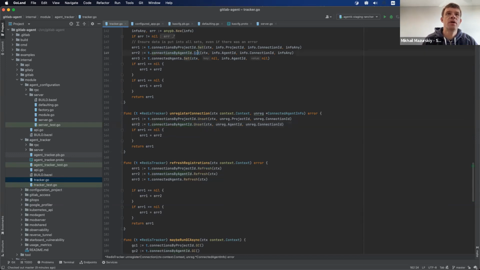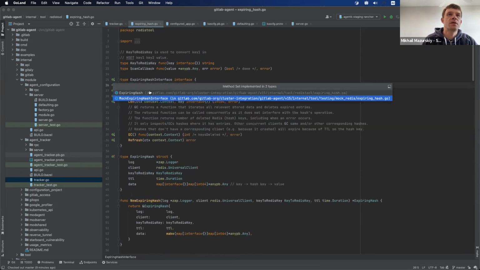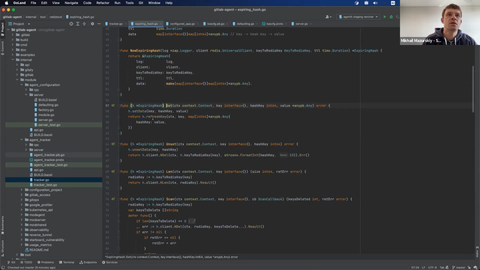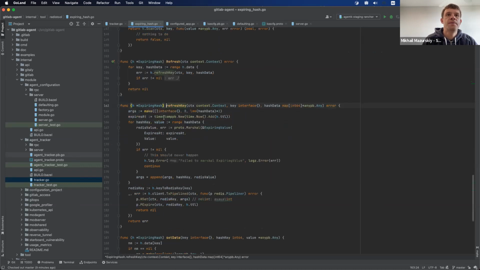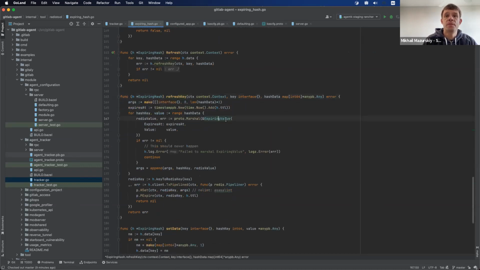of the key value that we store in hash. So if you go here, this is the implementation, set data, no, refresh key. This is what use expiring value. So we track when a key value pair in a hash expires in the value itself. So what GC does, it goes through all the key value pairs, checks the expiration of each value, and if it expired, it deletes it. That's why we have GC. This is simply because Redis doesn't have this.